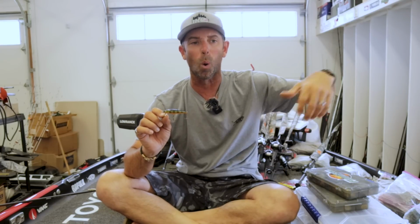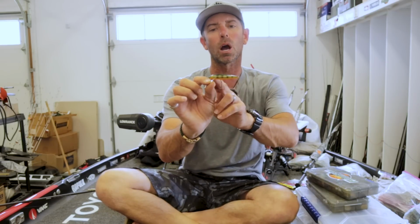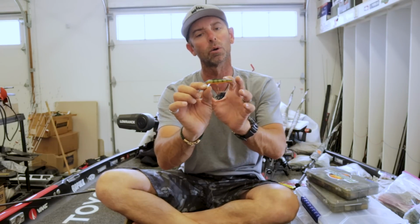So, if I had been catching them on a walking bait or a popper or a prop bait, and that bite stops, they're still there, but they get picky, they got picked over, I got 1 day left of the tournament, I can't get them to bite that. I love going back with this little floating jerkbait, but I fish it on the top.